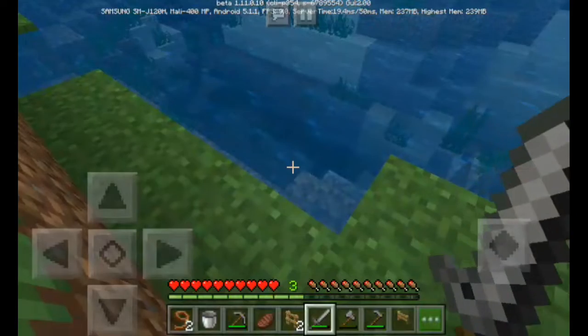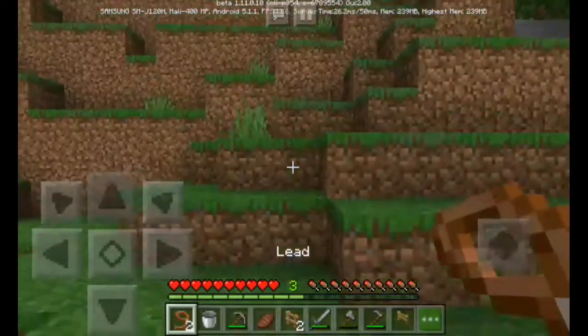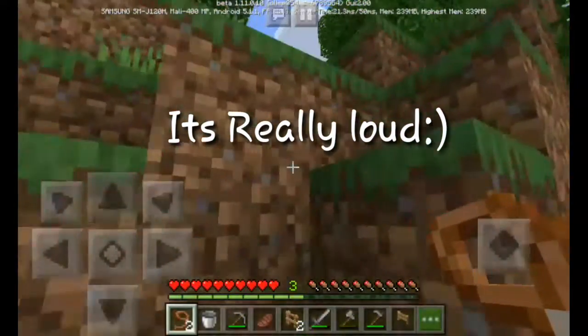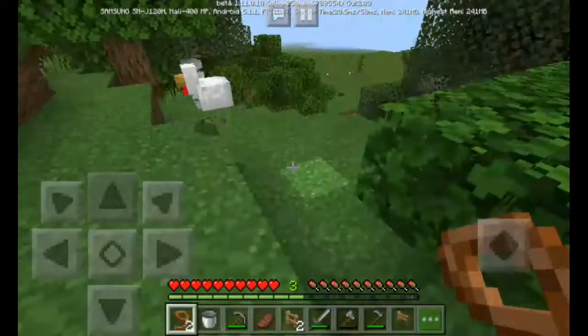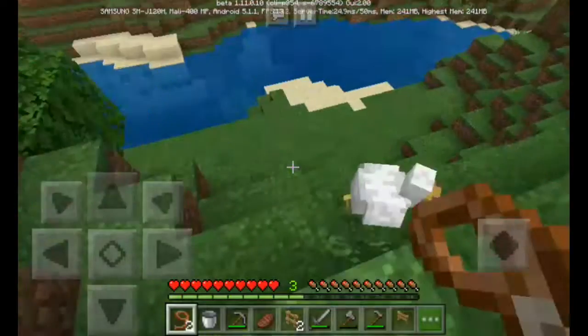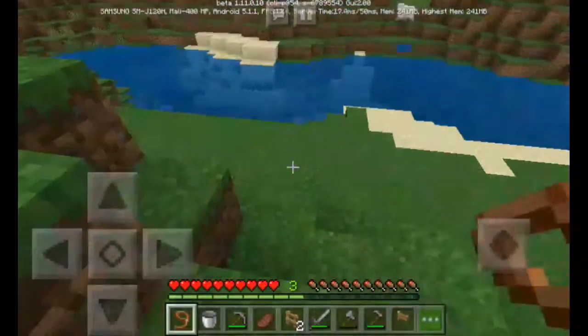Wait. Can chickens come in water? Let's find out. Can chickens swim in water? I finally found you, chicken. I'm gonna get you. Come here. There we go. I am so lucky.